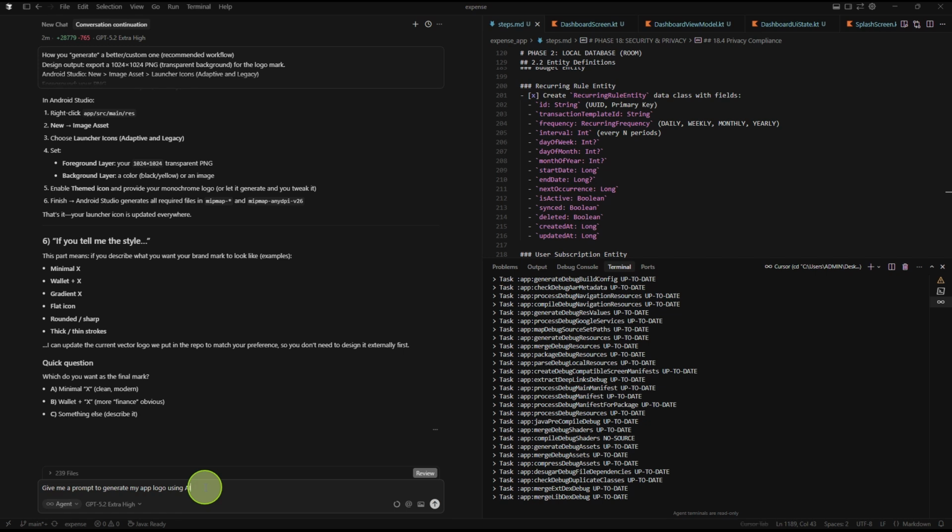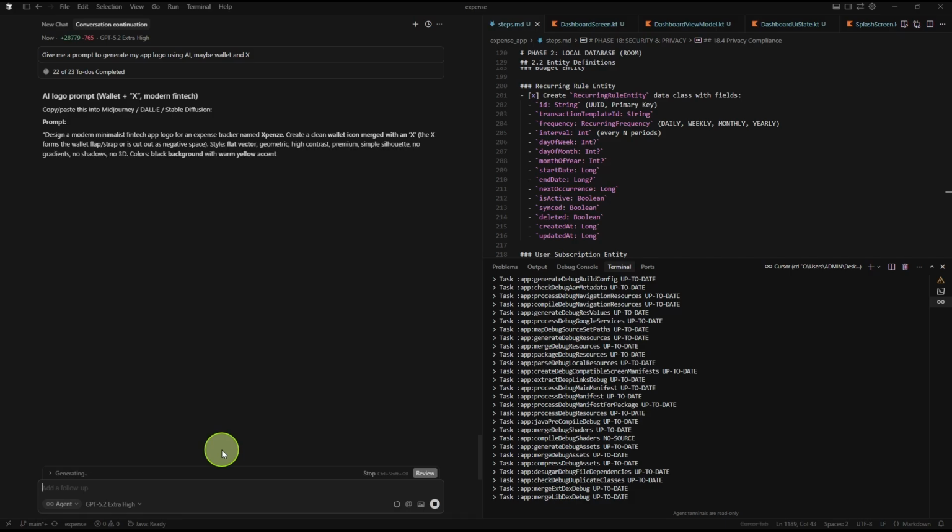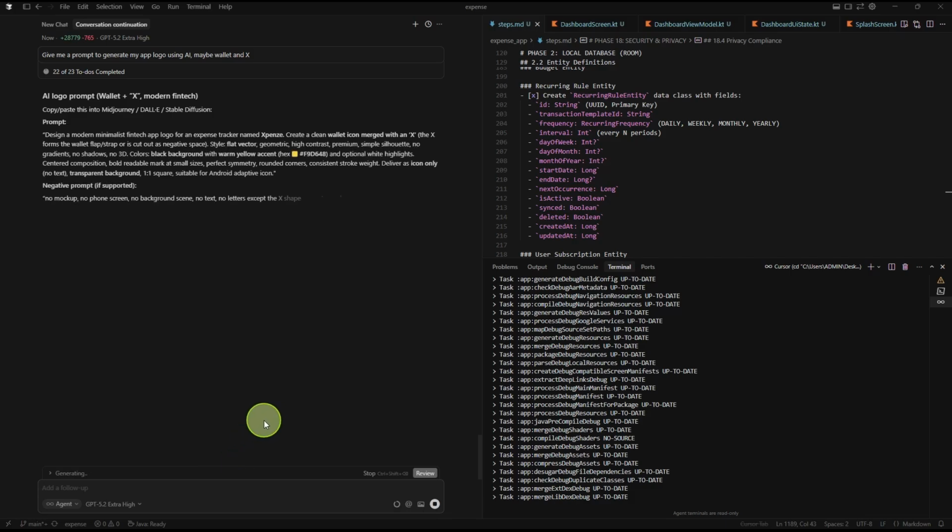All right. Let's also use the wallet. Maybe wallet and X. Maybe wallets and X. But I don't want it to look like the X in social media. That would be weird, and that would actually be controversial. You don't want to enter that kind of deep stuff. Anyway, anything you can do to avoid stuff like that or controversies like that in the future, just do it, man. It's messed up.